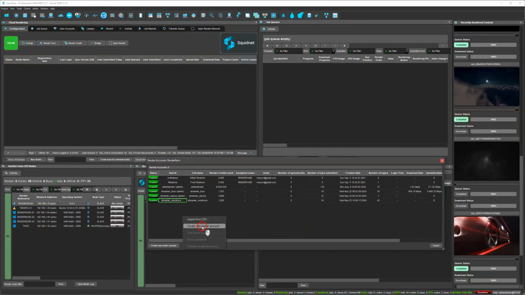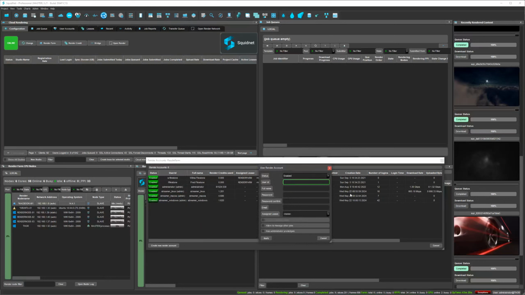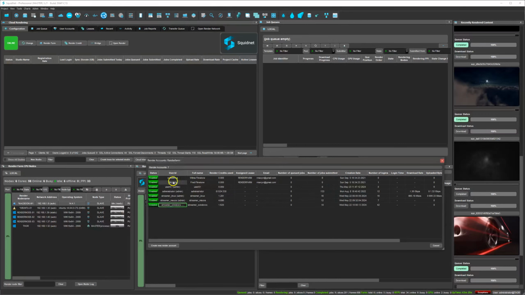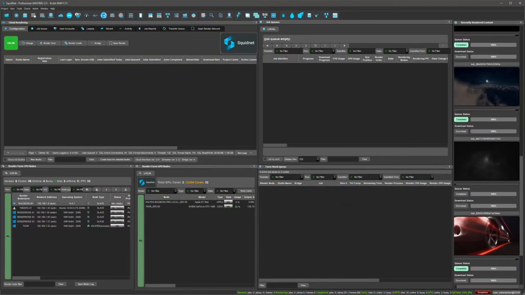To add a new user, right-click, create a new render account, and provide a username. We'll call it User1, using the same credentials for the username, full name, and password, all 4 fields, leaving the email blank for now. The checkboxes grant specific privileges to users when they log in. By default, the streamer shows the job queue for all jobs in the farm. In this case, we'll give this user administrator privileges.